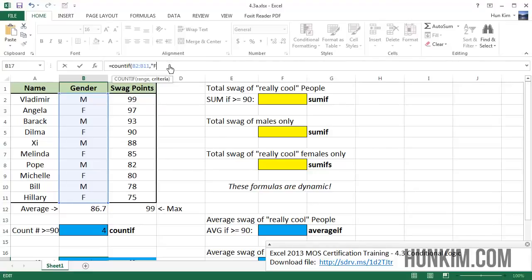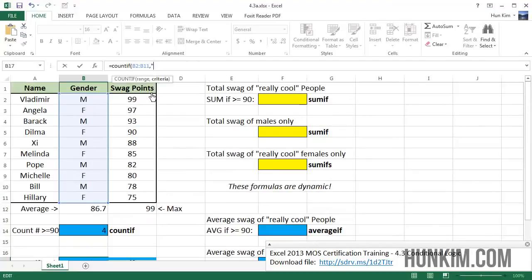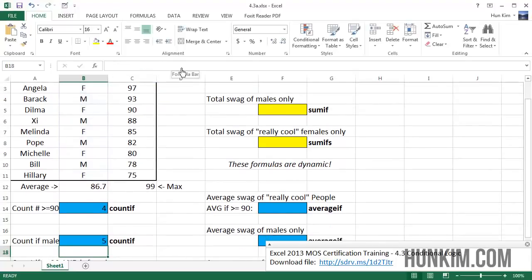It's going to be F. So this is male or female, or M, depending on which gender you want. So right now we're counting the total number of males. So let's just click on capital M, double quote, and close bracket, enter. So it's saying that the number of males is 5. And it's wonderful how if someone gets a sex change from female to male, the number changes accordingly. So let me just change that back to F.